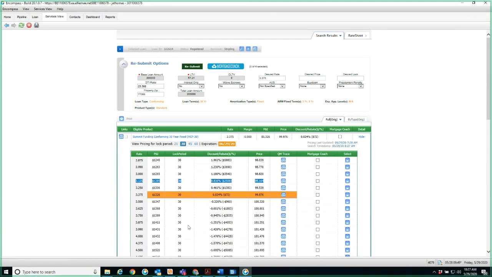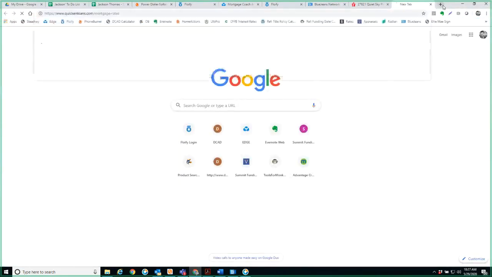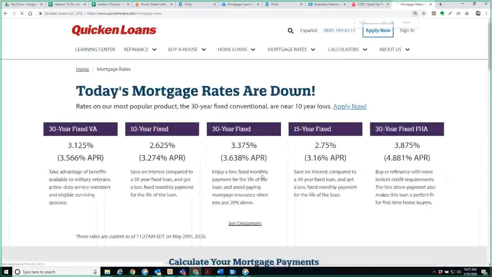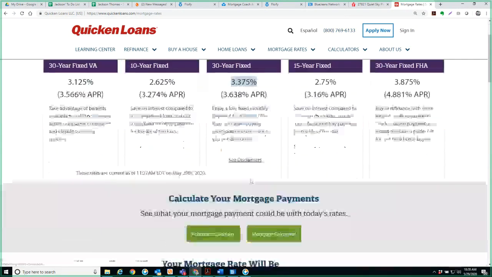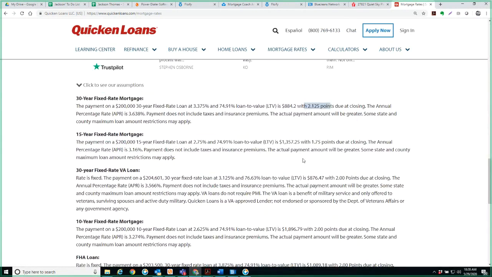And is that just on refinances or also? That's also on purchases. That's on everything, because the thing is, too, our biggest competitor in the country, do you know who that is? Quicken. Oh yeah. And they spend more money on advertisement than anybody else, and they always quote with a huge amount of discount points, like 3.375. Scroll down here. 2 points to get that rate. So when the market leader, the person doing the most mortgages in the country, is quoting with 2 discount points, if I go with a par rate, I'm fighting against this perception.